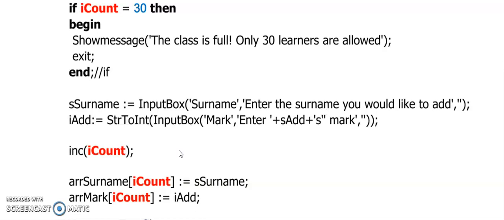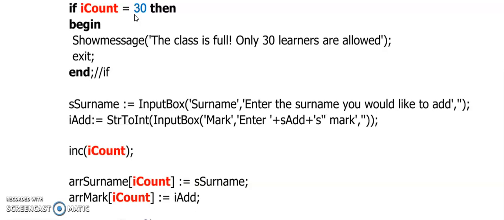Today we're going to learn how to add an item to the end of an array. So the first thing that you would like to do is test if your array is full. Let's say this array was declared as an array from 1 to 30. I cannot go to 31 because that will give me an access violation. So first I need to test if my array is full. Therefore I have that if statement to test if I have reached 30 already with my counter.